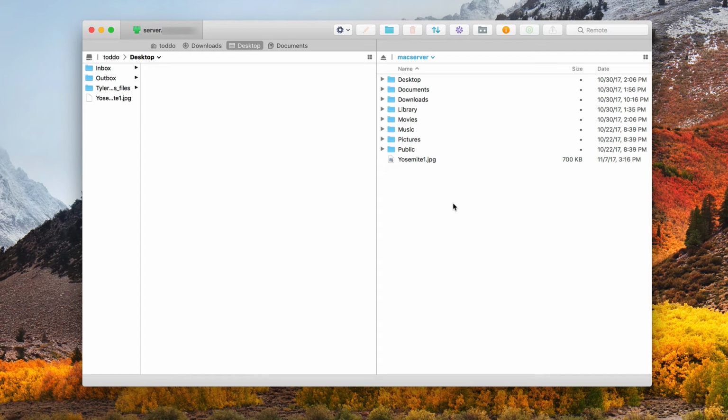So if you want to log into your web server, you'll see all of your folders here, and then you can use drag and drop to upload or download whatever it is you want to download from that remote server or from your web server. So this gives you an idea of how to replace FTP. Again, it is encrypted, so it makes it a lot more secure, and it's a kind of an easy way to switch over because most web servers and services will use this and allow you to do that. So hopefully that gives you an idea of how to do this.